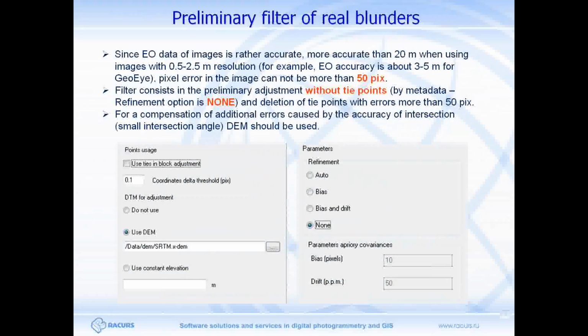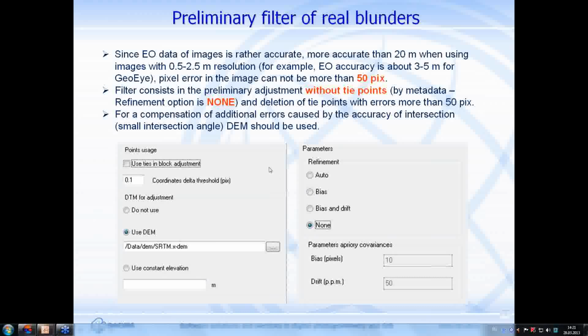Next, again, is very important, because we are talking about two steps of filtering errors caused by bad tie points. All of these parameters are in PHOTOMOD solver.